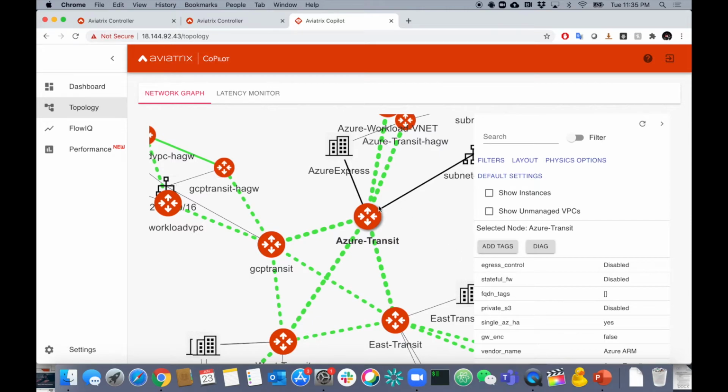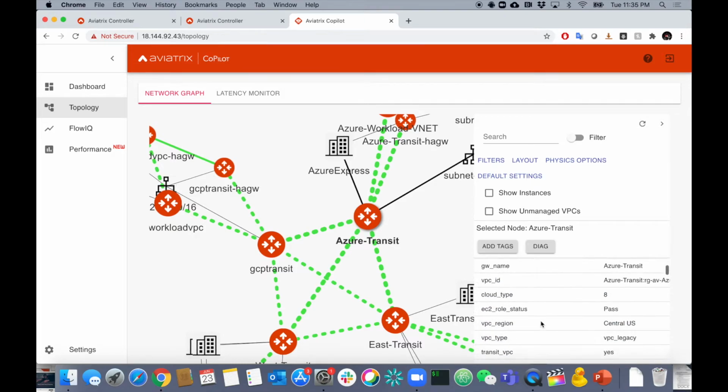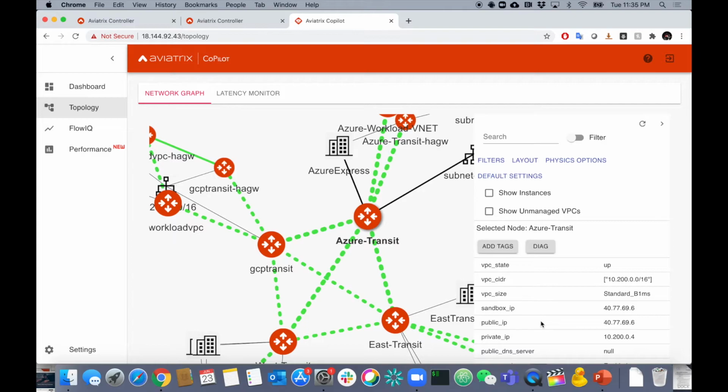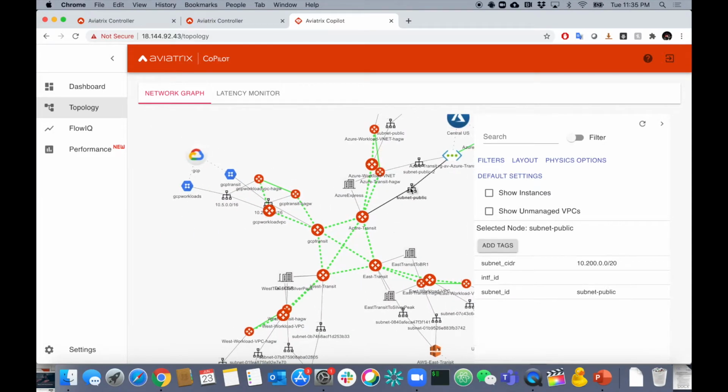So you can see here I clicked this particular gateway, and I can see the gateway name, where it's deployed, the region it's deployed in, the IP address information, the instance size, DNS information, anything you want to show that's metadata, it'll pull that. Okay, you can click a subnet, get information about the subnet. You can click a particular GCP construct and get the information from GCP, and all this stuff is indexed and searchable. So you can search whatever you want here.